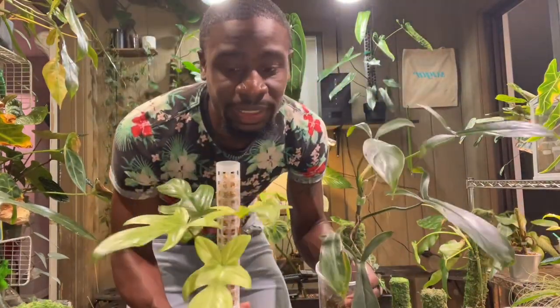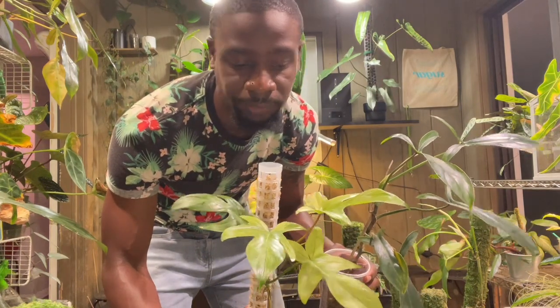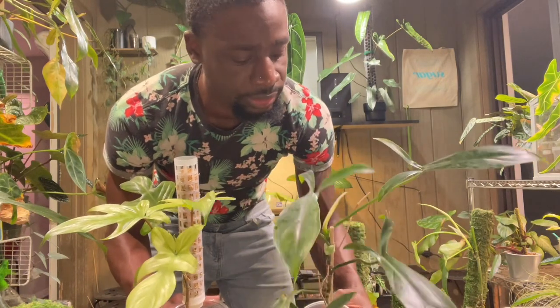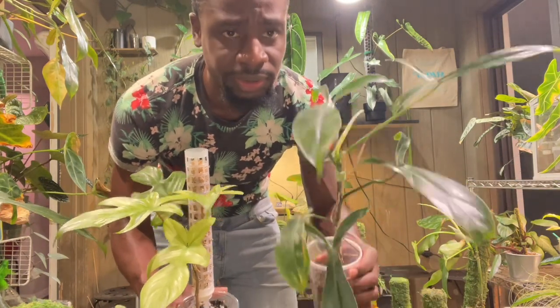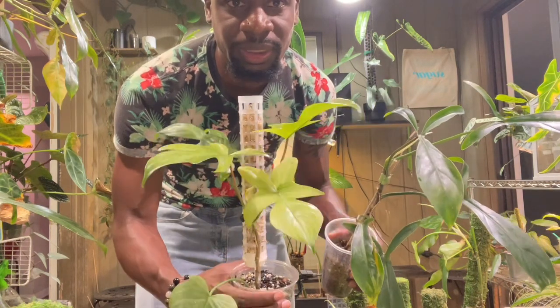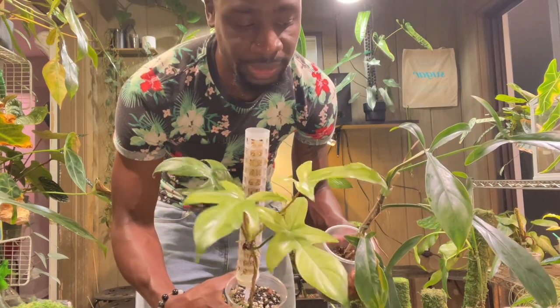So out of my IKEA greenhouse, I got my, I think this is a Florida ghost, right? Florida ghost, yeah. And this one is a 69686. So they've been in the greenhouse a lot. They seem to be kind of bushing out a lot. So I'm going to see if they do well in here.